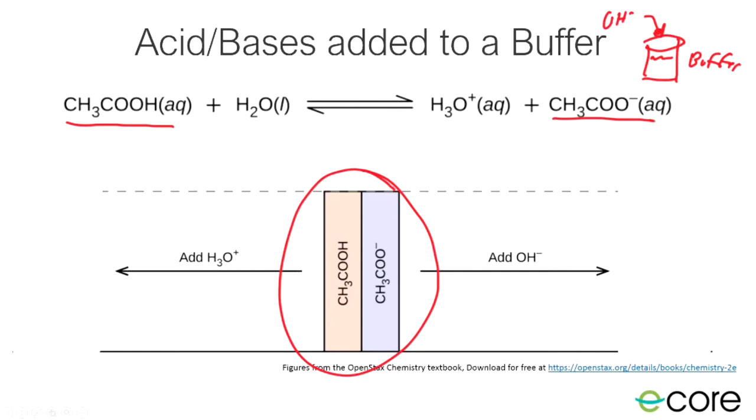What's going to happen? Well, when we add a base to it, like hydroxide, it's going to react with the acid. It's going to grab that hydrogen ion. That's going to drop the concentration of my acidic component of my buffer. And as it grabs off that hydrogen ion, it's going to make this thing look like my acetate ion. As soon as you remove that hydrogen, it just makes more acetate ion.